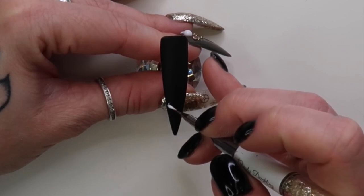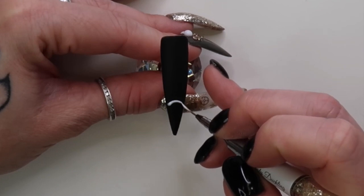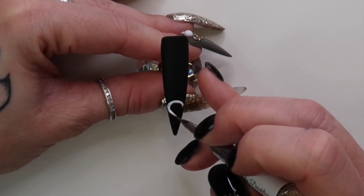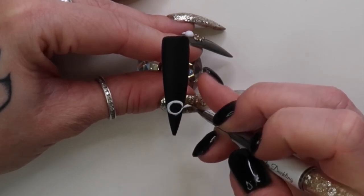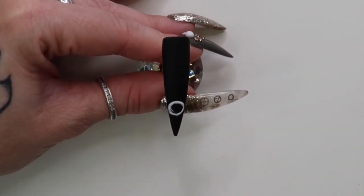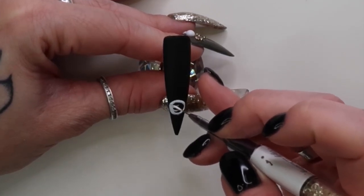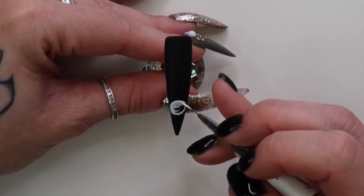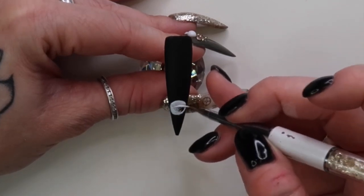It's something simple that you can do on pretty well any length or shape of nail. You can also do this quite quickly, especially the more you do it. If this is something you wanted to put on a set of five or six tips so people can pick their nail art, you could really get this down pat quickly. The only parts I've edited out are the curing, so this was basically a five minute nail art minus the curing. Under pressure, you could probably do it quicker as well.